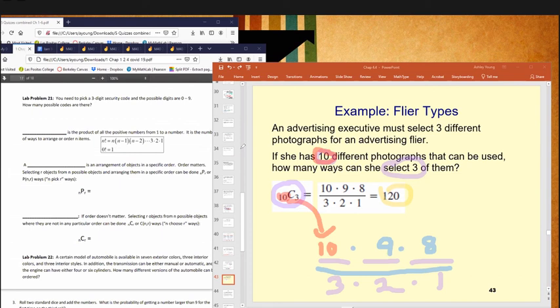So order matters. This is 200 P3. So I'm going to have 3 spots. I have 200, so that means that the first spot is going to be 200. The 3 tells me how many spots I have. The 200 tells me what I start with. I think someone did this one, so I'm just going to flip to their page. Oh, I know somebody did it. There we go. There we have it.